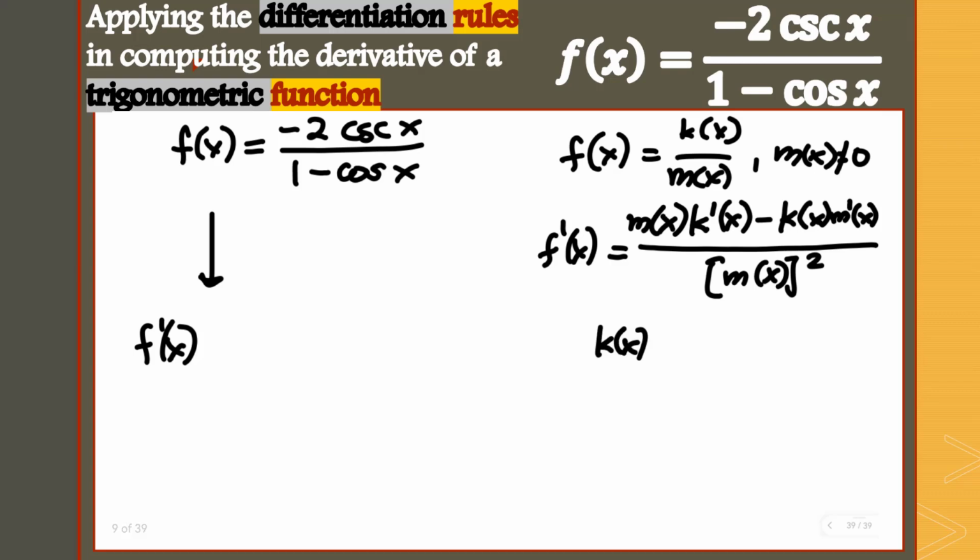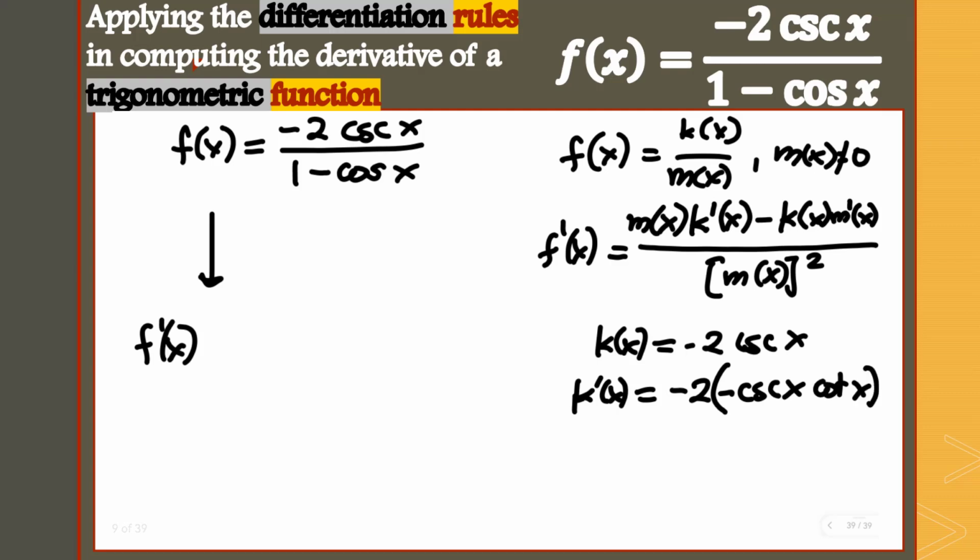So looking into this, before we can get its first derivative, let's structure here k of x, our numerator. That's -2 cosecant x. So this is a constant multiple. We're also going to use some of those important rules. So the first derivative will take out -2, and then the derivative of cosecant x is negative cosecant x cotangent x. So simplifying that, negative times negative, we have 2 cosecant x cotangent x. That's for the derivative of our numerator alone.